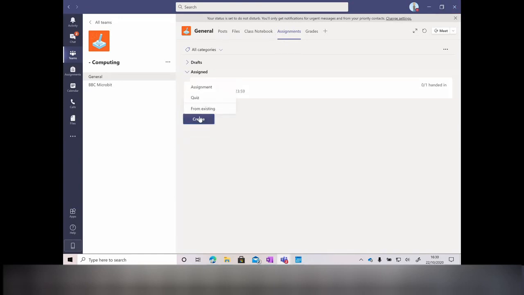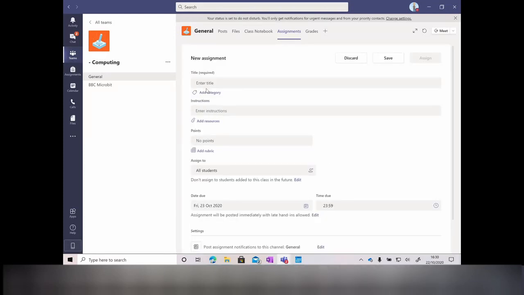So I click on add resources, and I could maybe pick something which is in my OneDrive. I may pick a page from my class notebook in my content library, or I may just want to add a link maybe to a website. So in this case, if you're going to do some coding, the best website to go to is makecode.com, and attach that, and then I can give a scoring. So I'm going to put a maximum points, 10 points on the board for this.